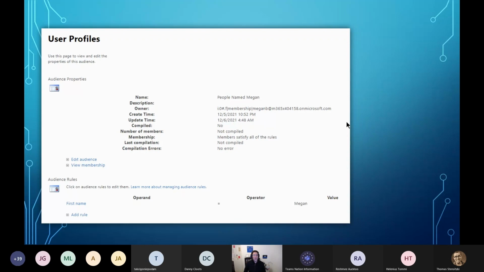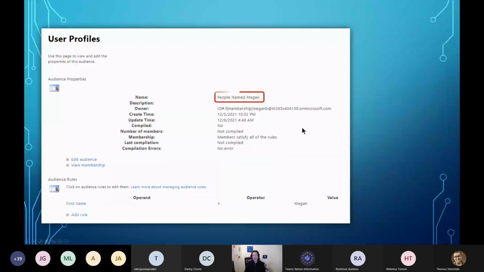Now, it's a capability that's been in SharePoint for decades, at least one decade, if not more. And it gives us the ability to target content to certain audiences. That can simply be AD groups. So maybe you have a group for each region, or a group for different job roles, things like that. You can go ahead and use those SharePoint or AD security groups. Or of course, you can create audiences that are based on certain profiles. Here's a silly example: create one called people named Megan for my Megan test user, and basically anybody whose first name is Megan would fall into this audience that we can go ahead and use.